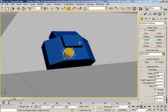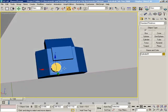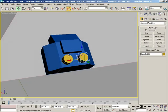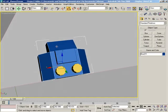It's interesting, isn't it? All right, now let's take our height segments down. Let's pull our sides down because we just don't need that many on something so little. Oh, by the way, if you haven't caught on, I have no idea. I mean, I can't really see this, so I'm just making up something that looks like it's important. More important than it probably really is.